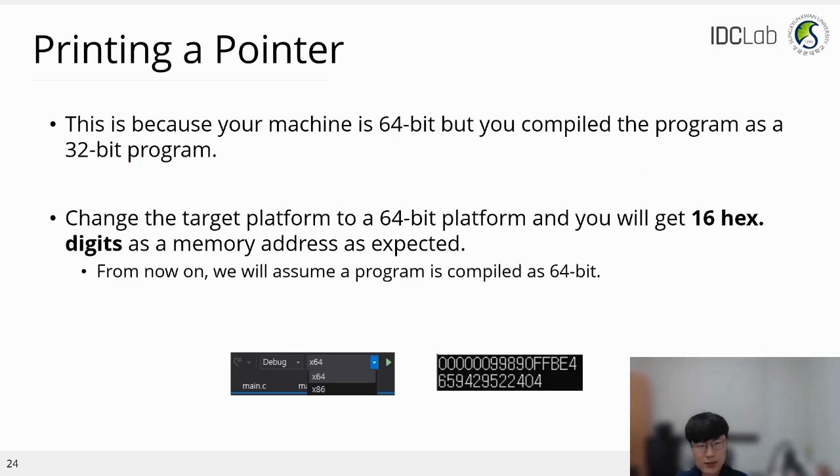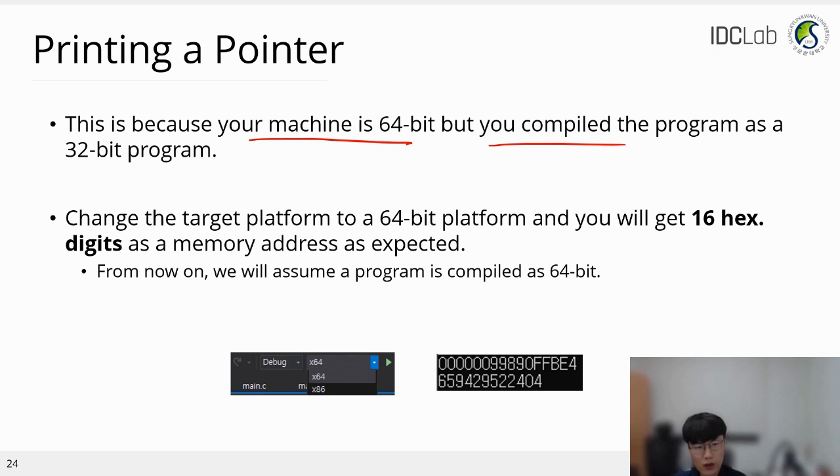This is because your machine is 64-bit, but you compiled the program as a 32-bit program. For compatibility, many compilers by default compile your source code into 32-bit programs, because 32-bit programs can run everywhere, but 64-bit programs can only be run on 64-bit machines.